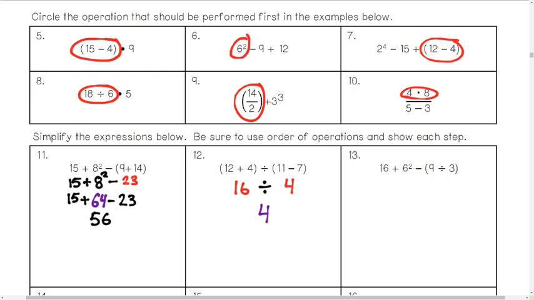Number 13. I go ahead and take this information and see that order of operations, parentheses is first, and there is parentheses, so 9 divided by 3. 9 divided by 3 is 3. I then bring down what I didn't use, and I get 16 plus 6 squared minus 3. Alright, so for our next step, we're going to go ahead and look for exponents, and exponents on here, we get 6 squared, which would give us 36. I bring down what I didn't use, and that would give me now 16 plus 36 minus 3 for a grand total of 49.